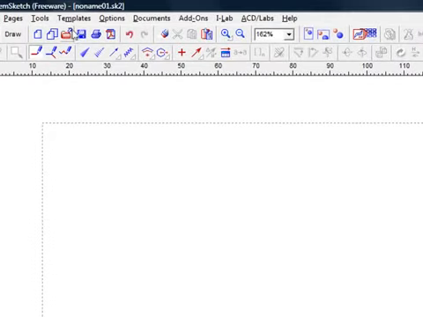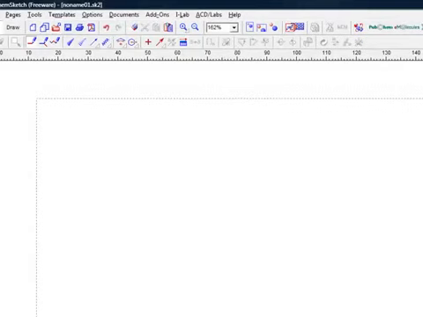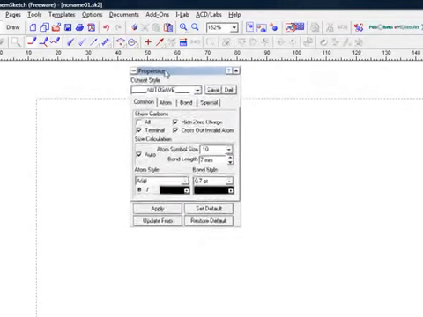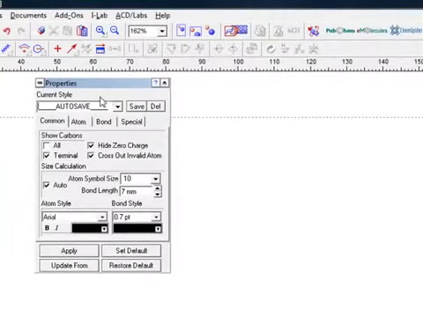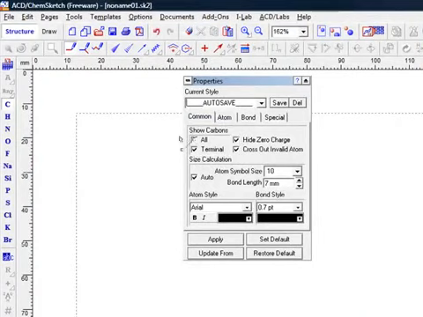Right, before you start doing anything, you have to look at the sort of defaults. Now if you go to Tools and you press Structure Properties, a new window opens. Now this window, it will probably look something like this on the first time you open it. This is the important bit, okay, where it says Show Carbons.